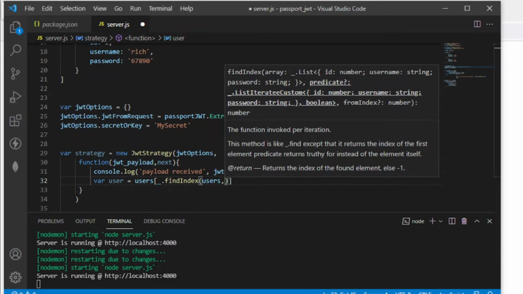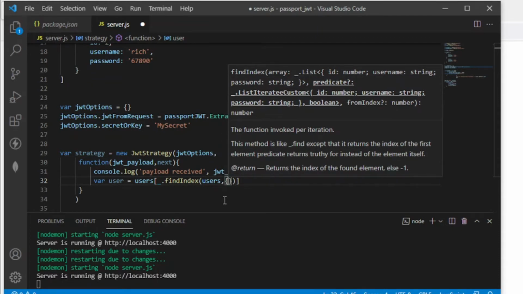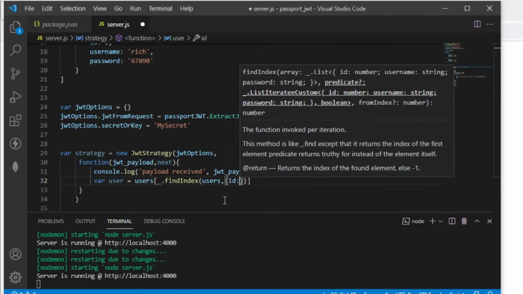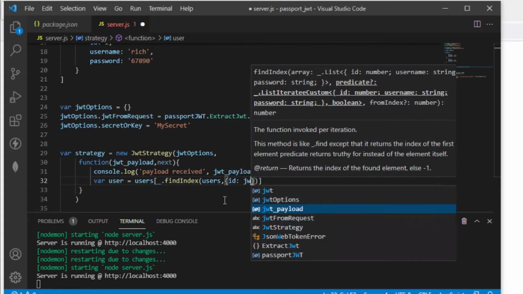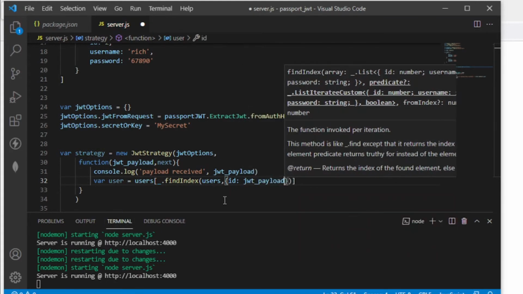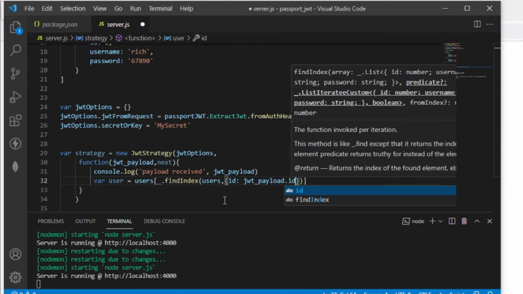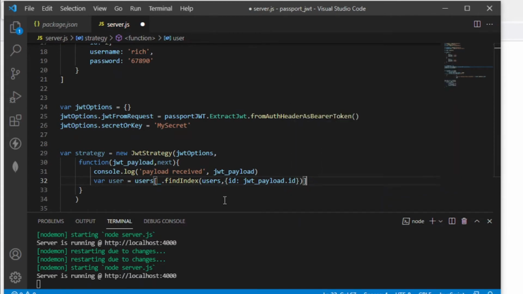Just for this demo, I'll be using this Lodash to serve as our database. So from here, need to type the ID and the JWT payload.id. Okay, so this will be our primary key for this one.